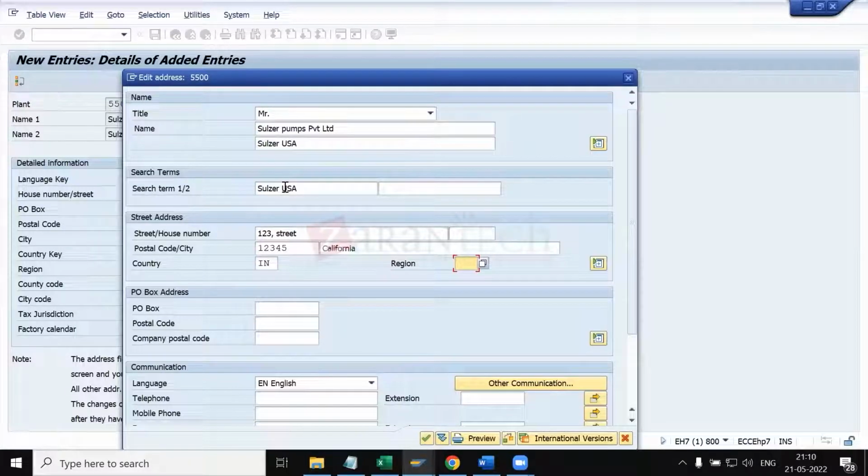As I've mentioned, USA will be the manufacturing plant. So Sulzer Pumps USA will have the factory calendar at plant level, shipping level, and at the sales org level, the unique one.